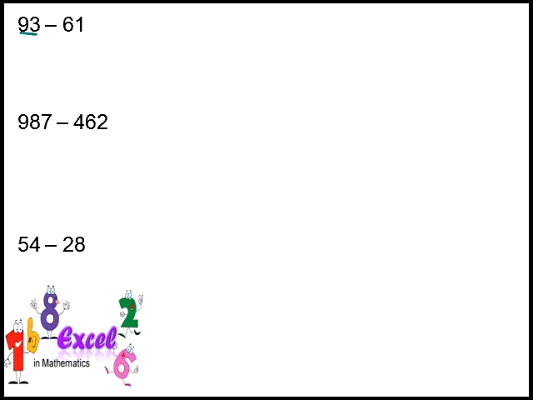So what it comes down to is that you'll take the 93 and write it as 90 plus 3. And then we've got the minus. And then we do exactly the same with the 61. We take the 61 and write it as 60 plus 1. Now you'll notice that we've got the tens and the ones, the units, and the tens and the units. And now you tackle them separately.